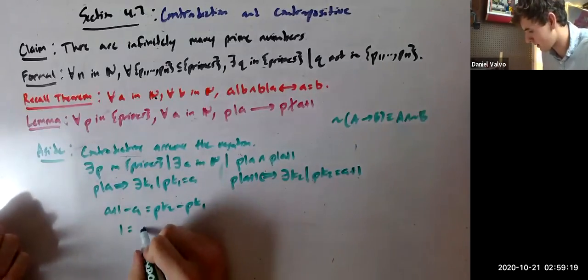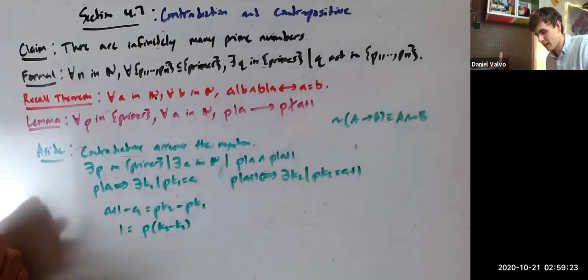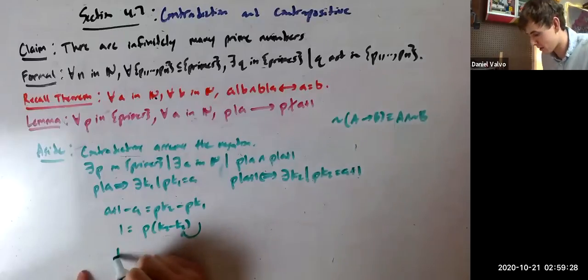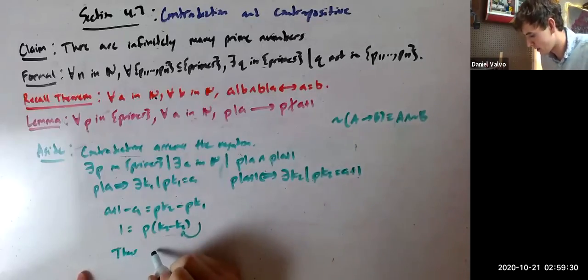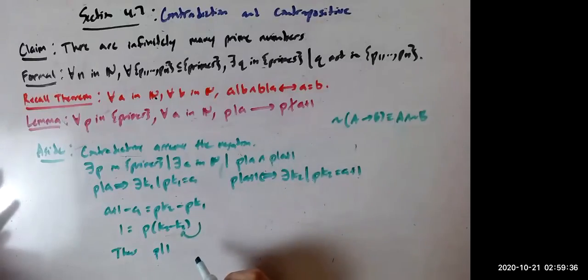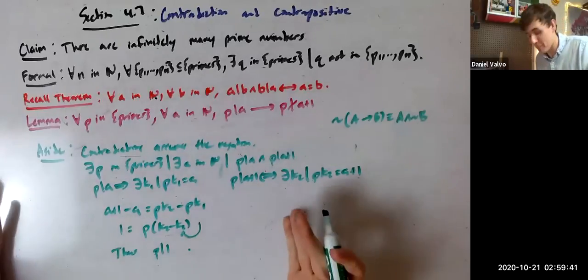But the difference between multiples of P should also be a multiple of P. And we can get that right here. This is P times K2 minus K1. And since integers are closed under subtraction, this is an integer. Thus, P divides 1. But that breaks the definition of a prime number, right? Exactly. This cannot possibly happen, right?